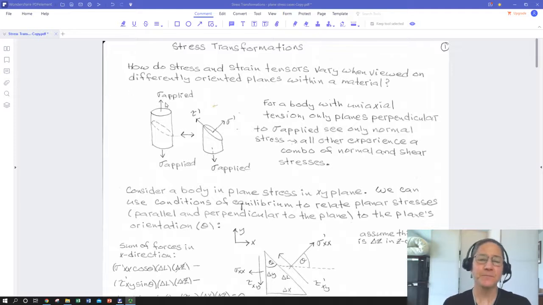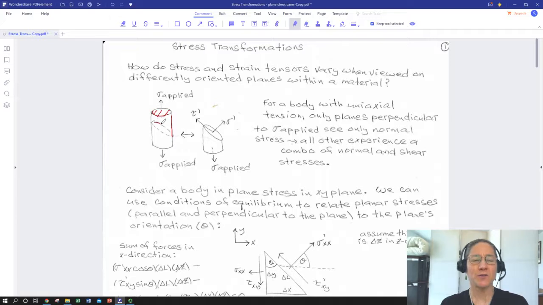And what shear and normal stress are you going to see as a result of which way you're facing? So if we look at a really simple example here, we've got a cylinder and we're applying a normal stress, and that's sigma applied. If we were just to look at this face, obviously there's no shear, it's all normal. And I guess if we could envision the plane that forms the circumferential surface, it would all be shear. Of course, there's no real way to load that because it's a free surface. It is in plane stress.